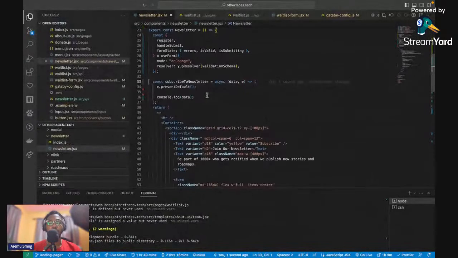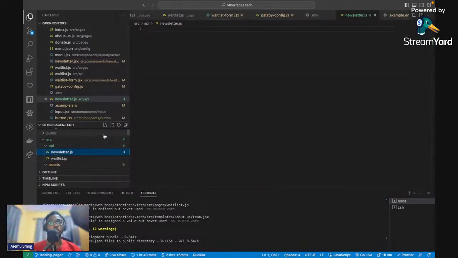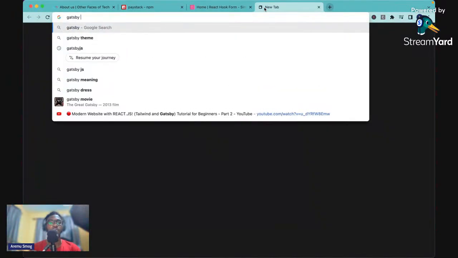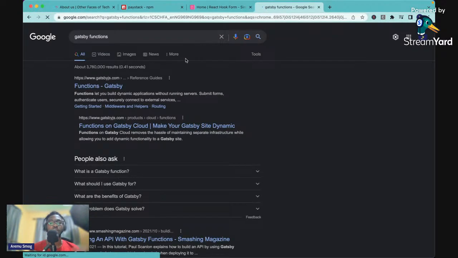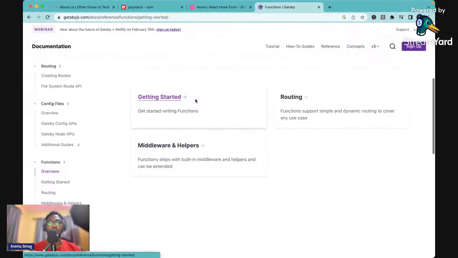So yeah, the next thing that we want to do now is to actually start writing our serverless function. And for something like Gatsby.js, the way you write a serverless function is to basically, under your source folder, create an API folder and name your serverless function the name of the endpoint. Say something like newsletter. That's the name of the serverless function that we are working on, newsletter.js. So nobody crams this, by the way. So I'm just going to come over here and search Gatsby functions, and copy a boilerplate for a Gatsby serverless function.